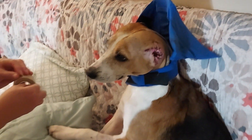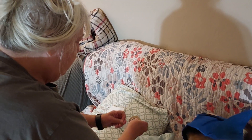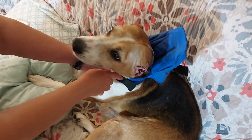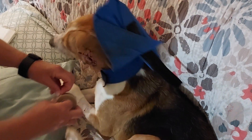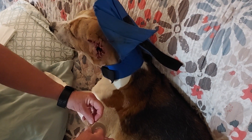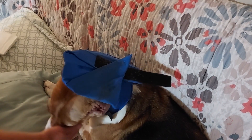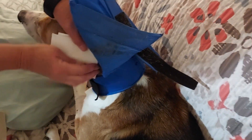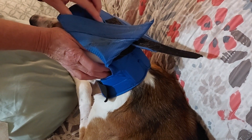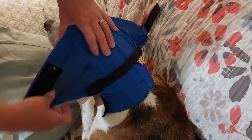I've got some tape that doesn't stick to skin or hair, to maybe keep the gauze in place. We have to be really careful he doesn't throw that leg up and start scratching, so I'm standing close to protect it. I'm going to lay this non-adherent gauze that the vet gave me, and then I have another pad over it so it gives a little more thickness so maybe it'll stay better.